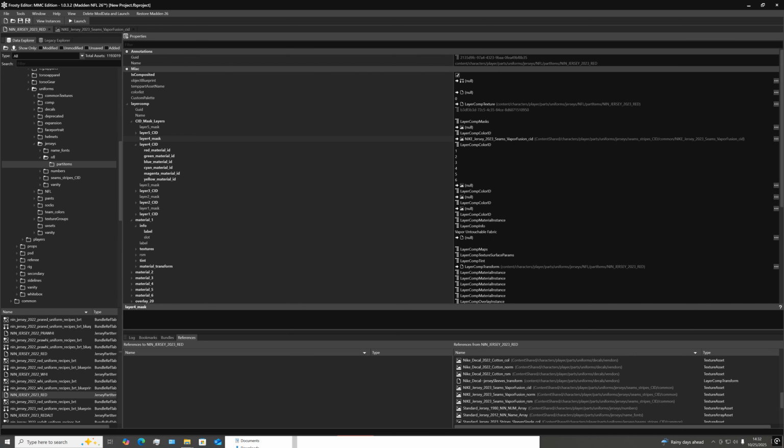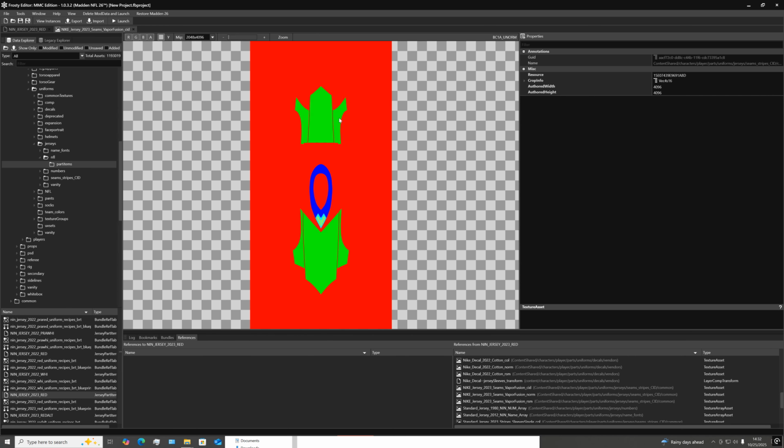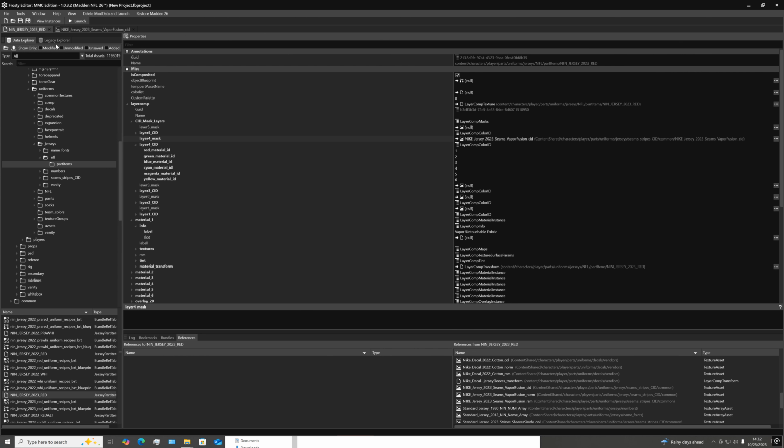We drop down, and it just says Vapor Untouchable Fabric. Red here covers the vast majority of the jersey. If you bring it down, you can click on the texture file here. Again, here we have the color file, the RSM, and the normal textures. These right here are what is going to be put on the normal file down for you to see.